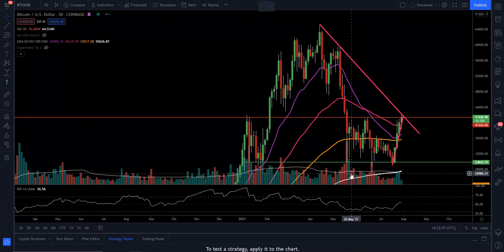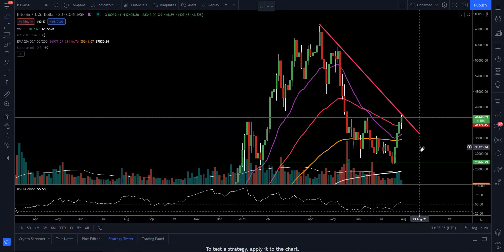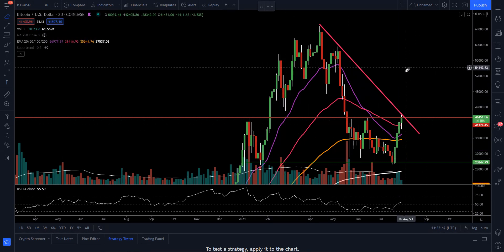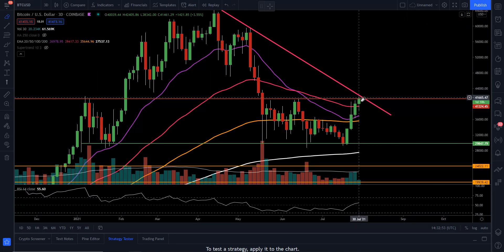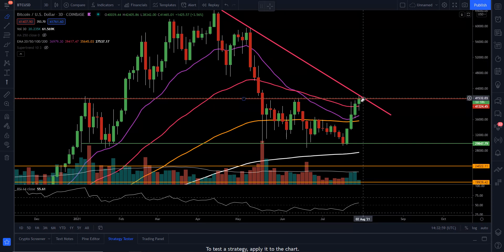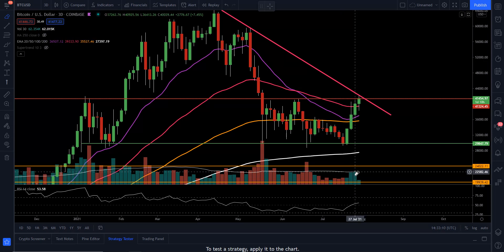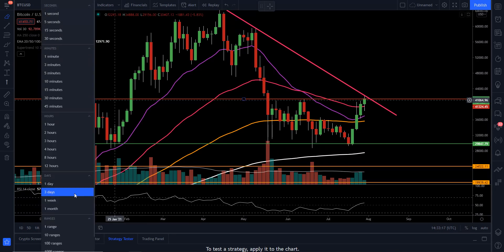On the three-day time frame — let me know your thoughts: do you think we're going to get a decent retracement before we potentially go higher? Or do you feel like this is something different and we're just going to surprise everybody and keep ripping to the upside? I would love to hear if you're short or long. On the three-day time frame, we're looking for a candle close above $41,324, which would also potentially be a candle close back above the 50 EMA — important for us. So we'd be trading back above the 50, the 20 EMA, the 100 and the 200 on about average volume as we run into this downsloping trend line. Relative strength is at 55 on the three-day.